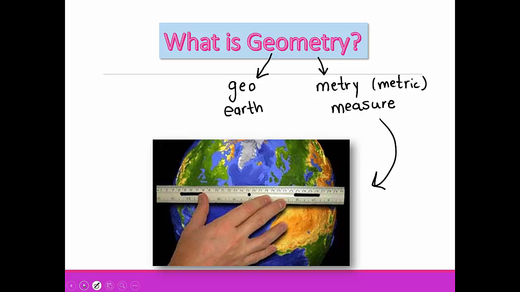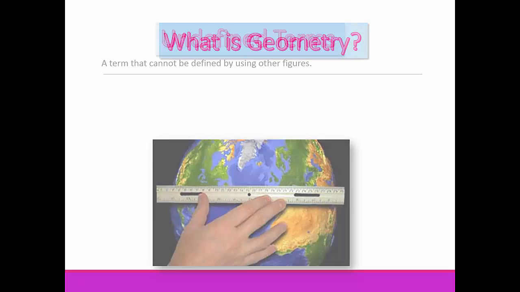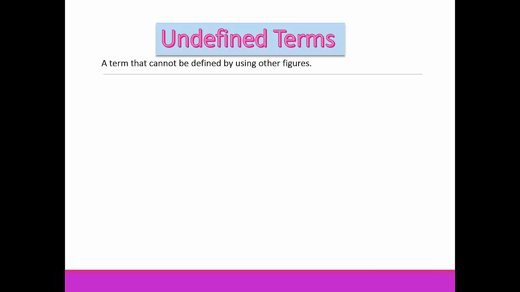Now there was a system of geometry developed by a Greek mathematician named Euclid in about 300 BC. And when he developed the system for geometry, he actually broke it down into the most basic fundamentals of the system and then built it from there. In his system, he had some terms, which we're going to call undefined terms, because they're terms that we can't define in terms of other objects in geometry. They're the most basic building blocks of geometry.